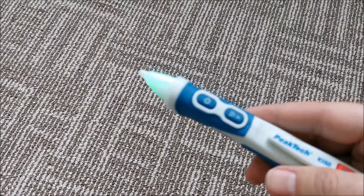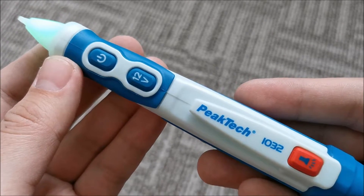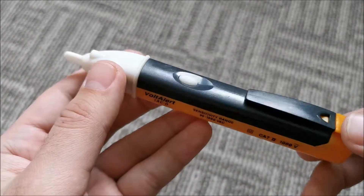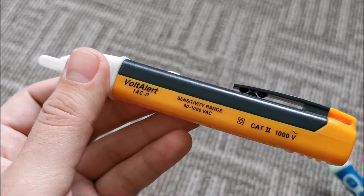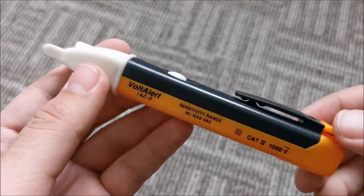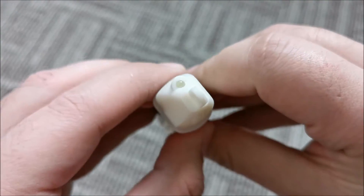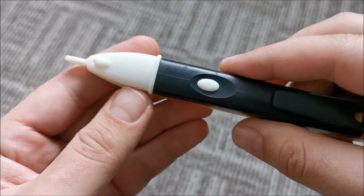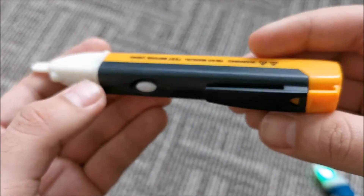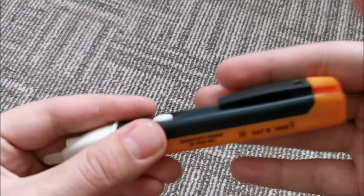It's really useful to have something like this if you suspect anywhere that you have power where you shouldn't, or you don't have power where you should. I had something similar for a few years, but I honestly tell you I never trusted this one. I bought it really cheaply, and I never really trusted it because even the LED itself is not working properly — I think it's not even turning on anymore. How could I trust a tool to tell me if I have a voltage somewhere if even a simple thing like the LED on it is not working properly? Sometimes it would work, then it would stop — I'd need to wiggle it a bit, and it would start again.